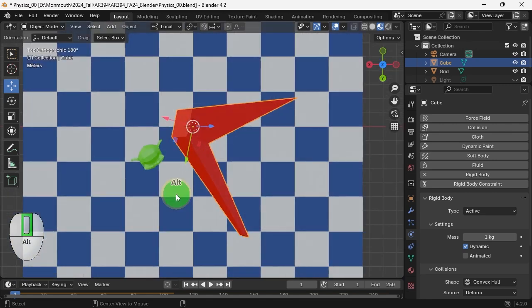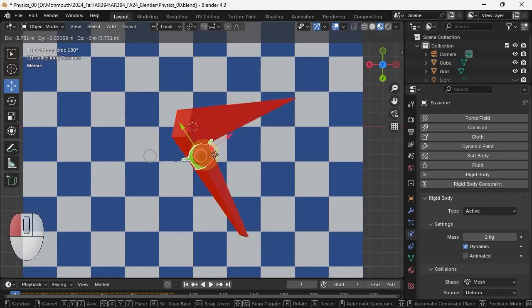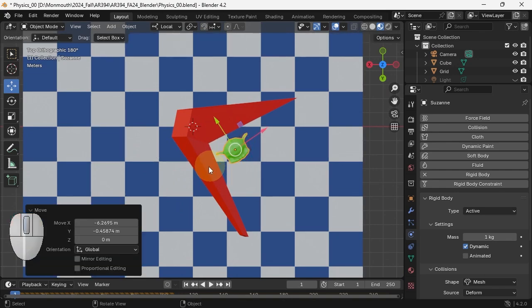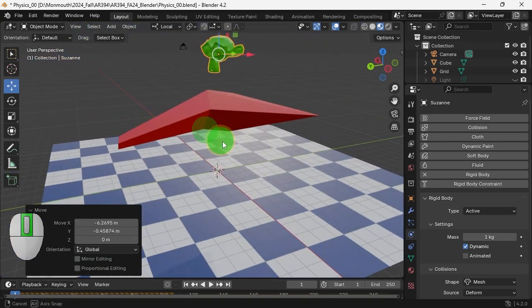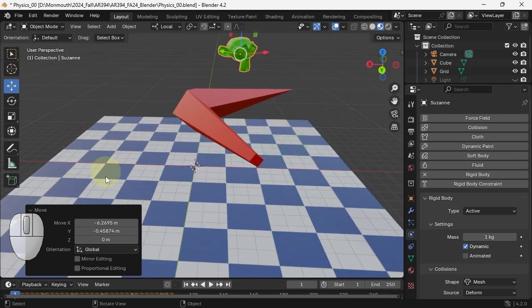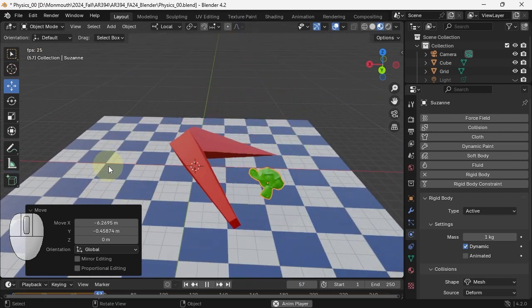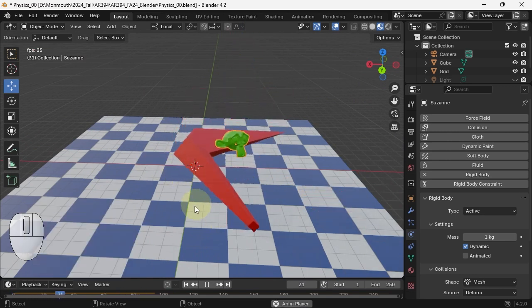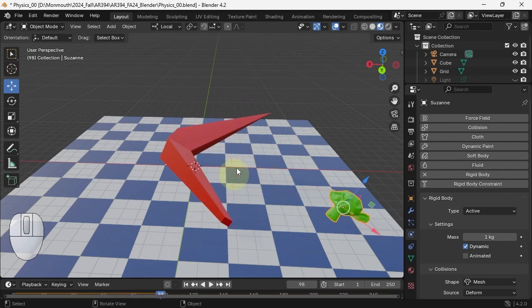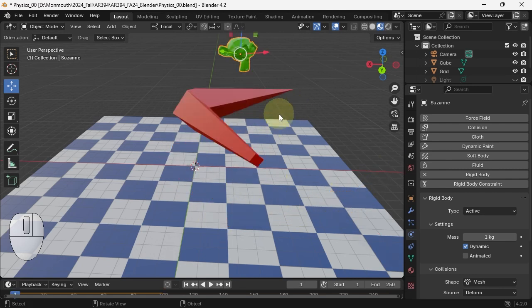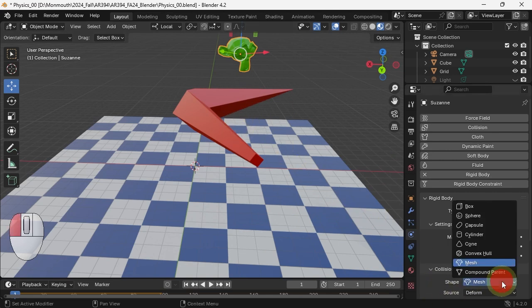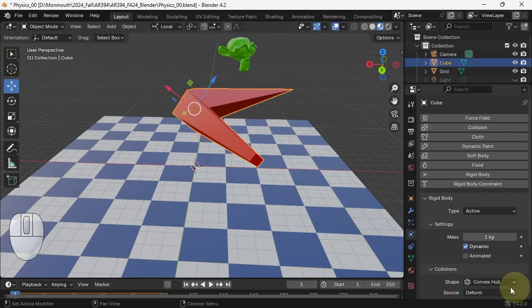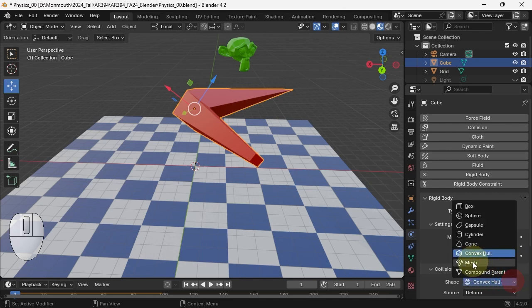And we can show that if I look at the top view for a second. I'll pull this over here and make it fall into that hole. So the monkey should now be falling into that hole. Now let's see what happens. It actually hits the convex hull, not the mesh itself. So it doesn't fall through the object, it just slides off a surface that's been created to fill in this concave hole. So to have it actually fall through there, you do need to make that object collide as if it were a mesh.